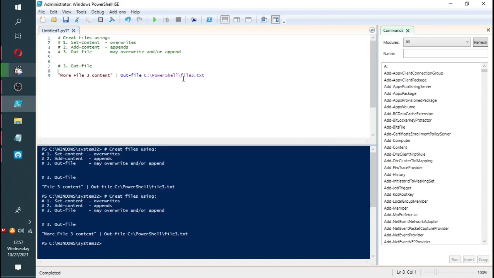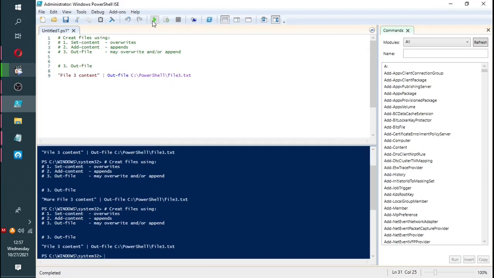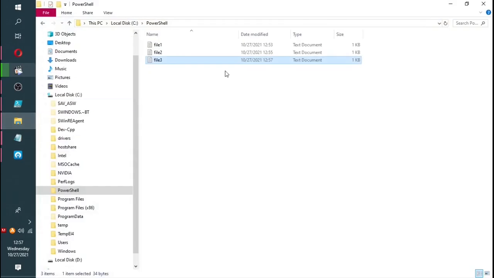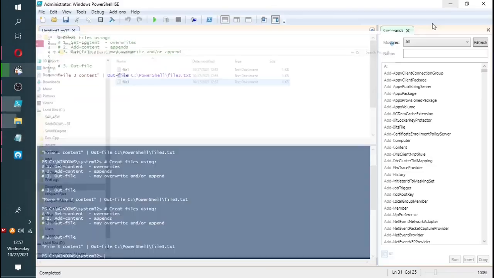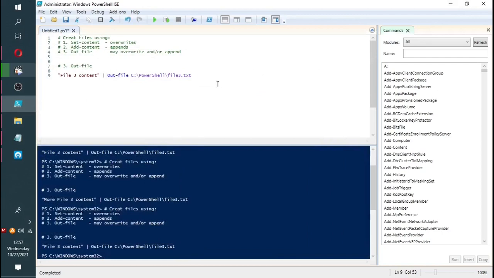However, it also has the capability to append or add. So let's add a new, okay, I'm going to first change my string to file3 content, and then there we go, it has overwritten the previous one. So now we are going to add or append, and we simply do this by typing hyphen append.